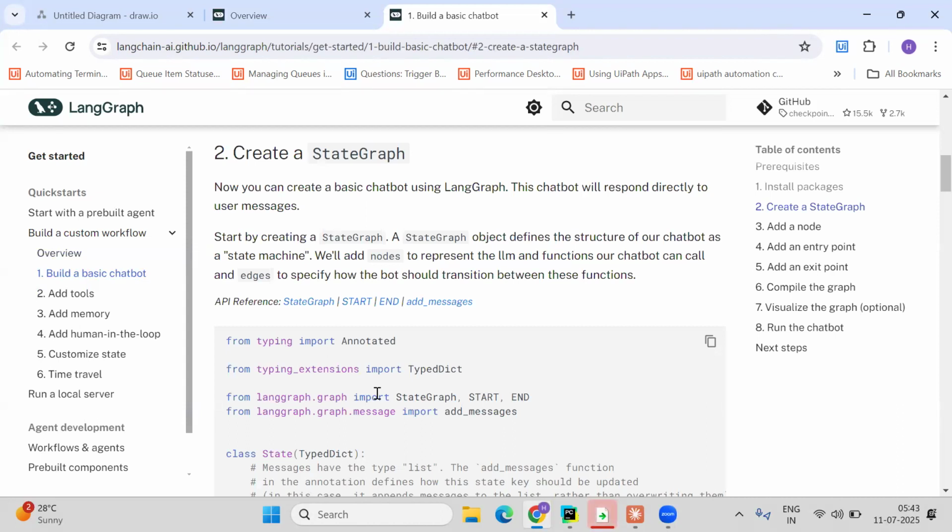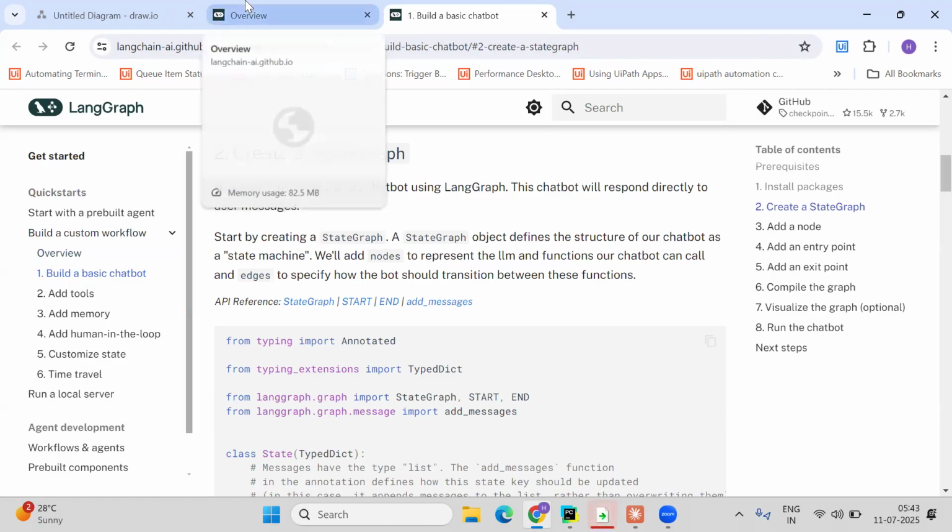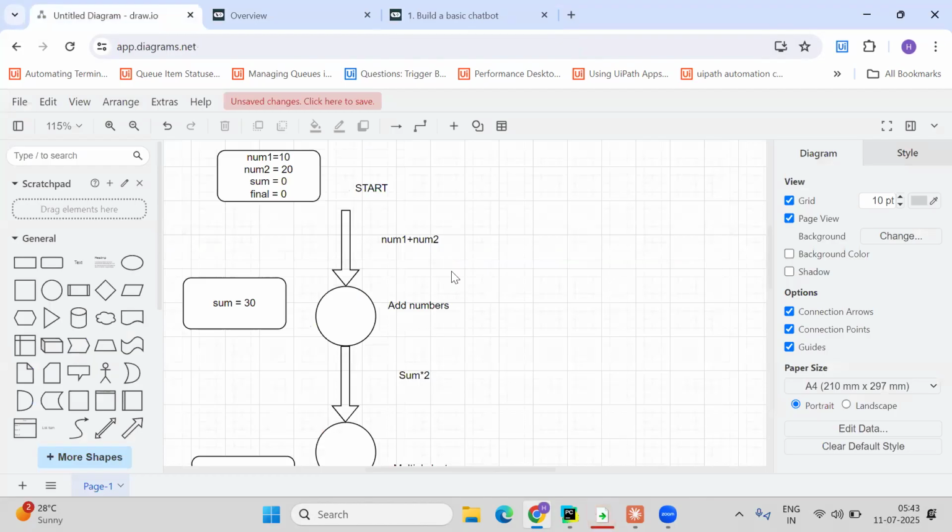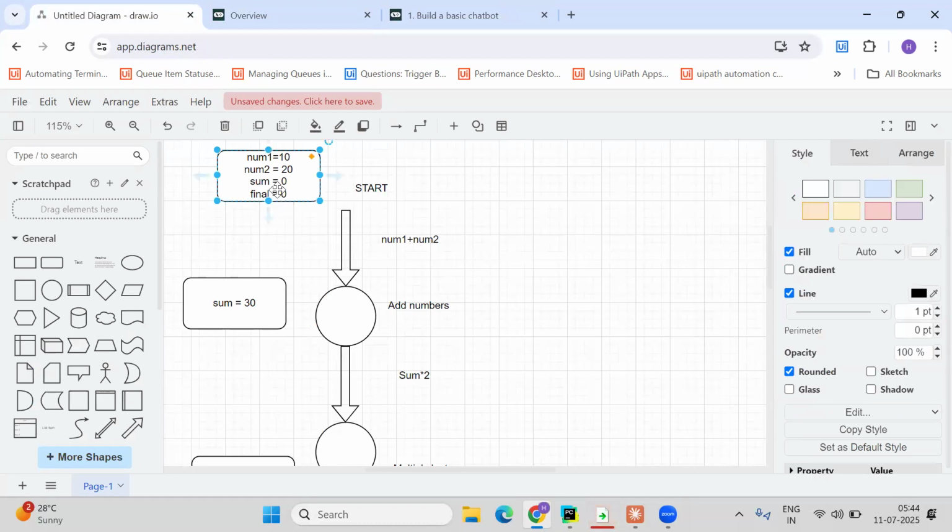After that, let me introduce you to the different terminologies that we have in LangGraph. If you have explored a few other frameworks like Agno or LangChain, then LangGraph is also one such framework. However, it is a stateful framework. What I mean by stateful is, we are dealing with things called states, nodes, edges, and graphs in LangGraph. I will explain this through this particular graph, and I'll try to put it very simply and in an easily understandable way.